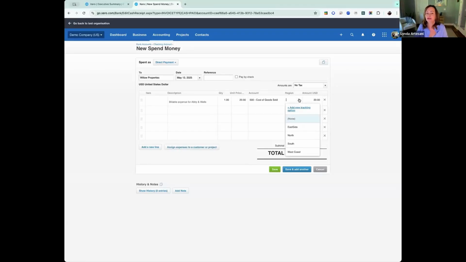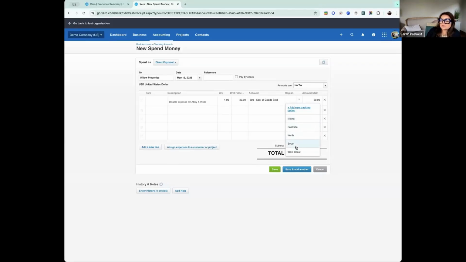So new spend money isn't adding an expense? It's adding an expense and it's versatile. You can do it with the bill or savings account, or you can do a bill, very similar to what we're used to. So just different, again, terminology. Yeah, terminology, it's a translation. The other thing too is these tracking.